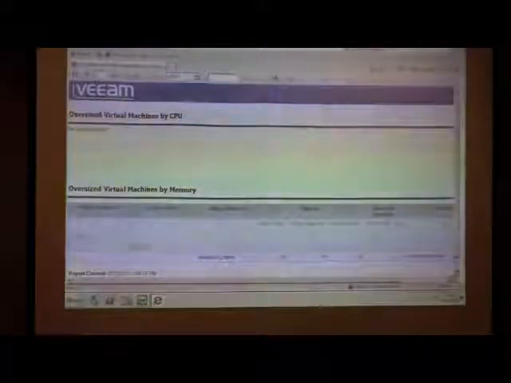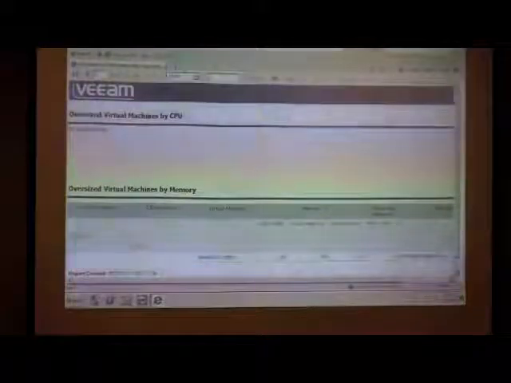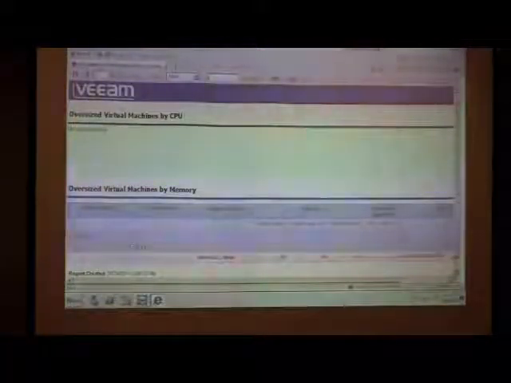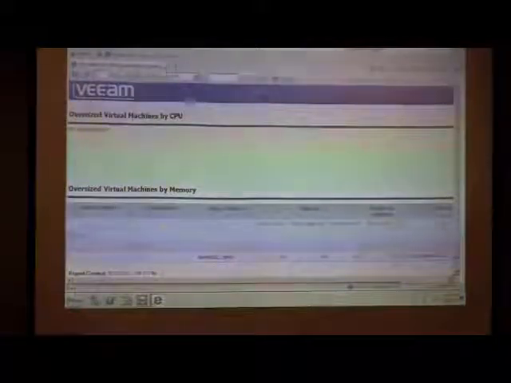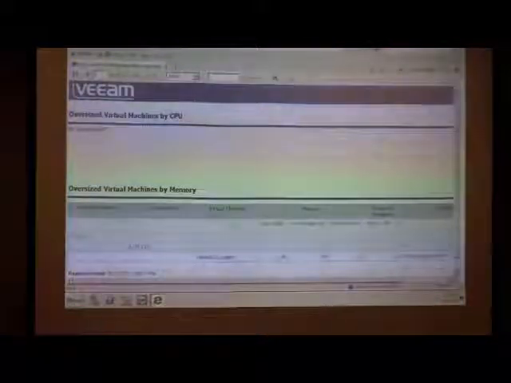So again, it goes out and checks for those over-provisioned virtual machines based on trending over time. So if over time I've got 6 CPUs and I only use 3 of them, I never peak above 3, it'll actually tell you to reduce it to 3. So let's say most of the time you're running at 2, but occasionally you peak to 3. It won't tell you to take it to 2 because then it wouldn't be able to handle the load. So it takes a look at all of that information over time to give you those statistics.